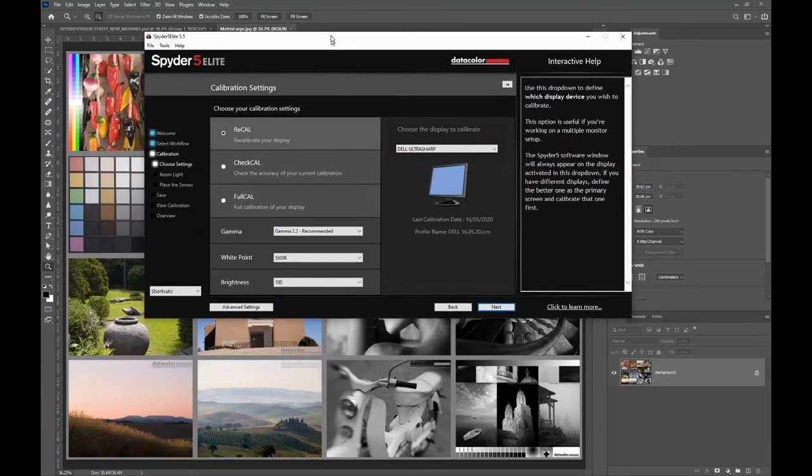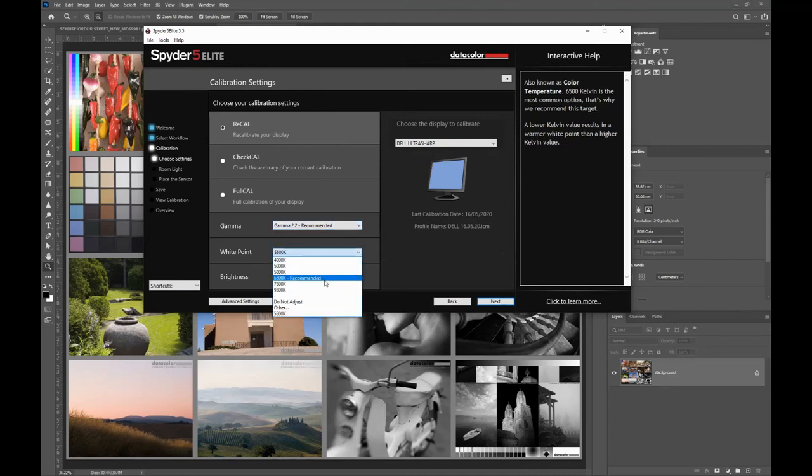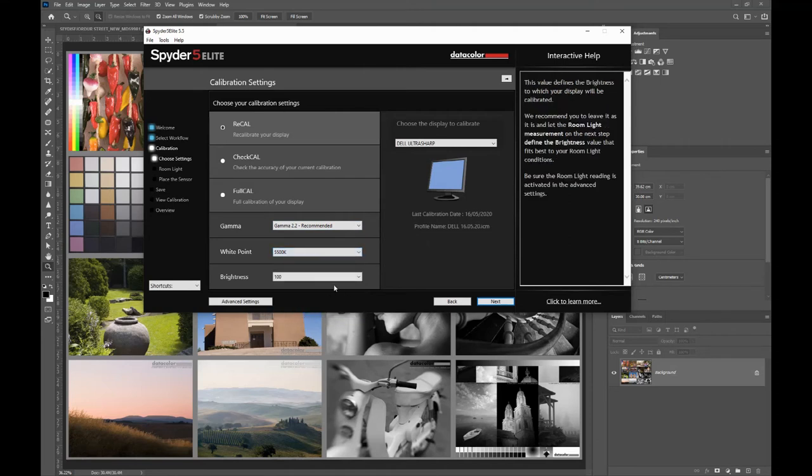If you don't have an ISO monitor, you may want to use something like the Datacolor Spyder or other similar brands. My second monitor is a Dell calibrated using the Datacolor Spyder. In that software they recommend 6500 as the white point, but we have determined we want 5500. Interestingly, they also recommend 120 candelas as the brightness level, which is way too bright — 80 to 100 is the preferred option to make sure brightness and colour are as close as possible to the correct outcome.